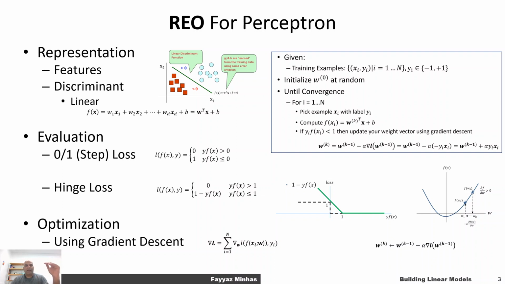Okay. And in terms of the classifier itself, for the perceptron, we are restricting to linear discriminants. A linear discriminant can be represented by two sets of parameters. There's a weight value that is involved in the dot product with the input feature representation, and then a bias term is added to it. So the representation is based on two types of parameters. One of them is the weight and the other is the bias, and it's a linear representation that allows us to convert the feature representation of a given example into a single number at the output.